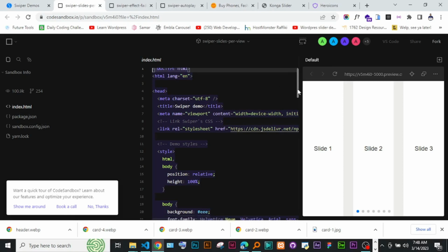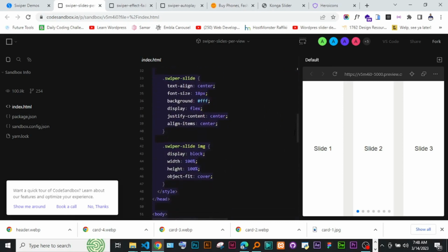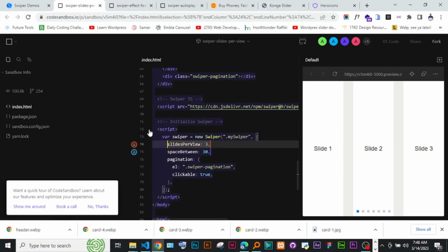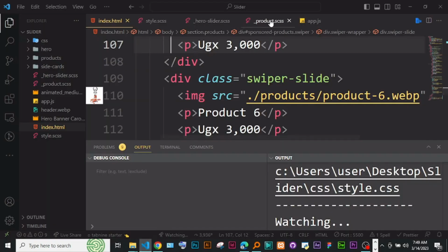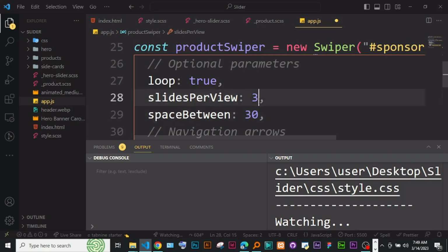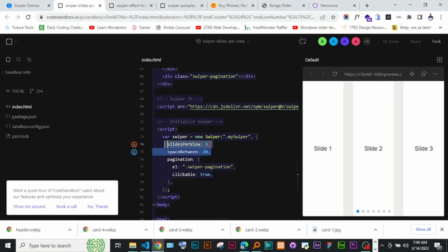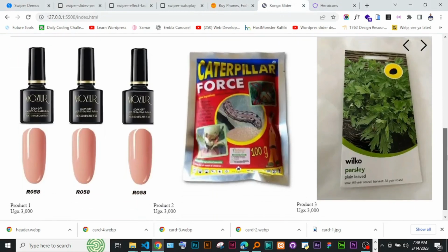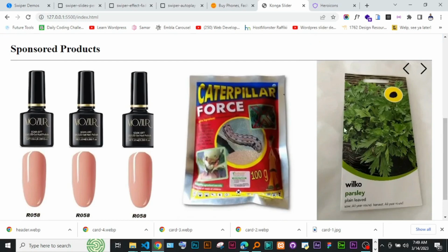So let's go down here, and you can see the most important thing they have is they added in this slides per view, and you can even give the space between. So let's copy these 2 things, come back to our app.js, under the sponsored slide, add these 2 things, add slides per view. We want 3, space, we can take 30. If you wanted, you could change it to 24, it doesn't matter. And go back and see now, you see that? So right now slides per view, they are 3, and they even put in space.